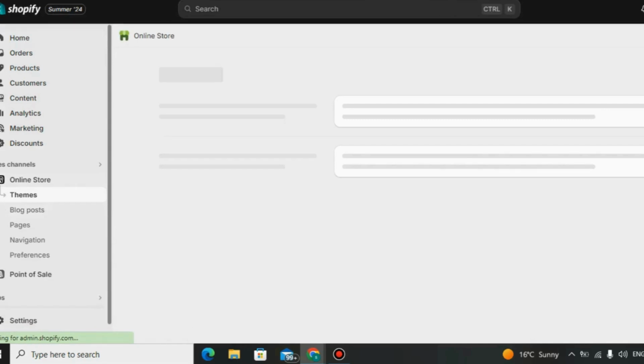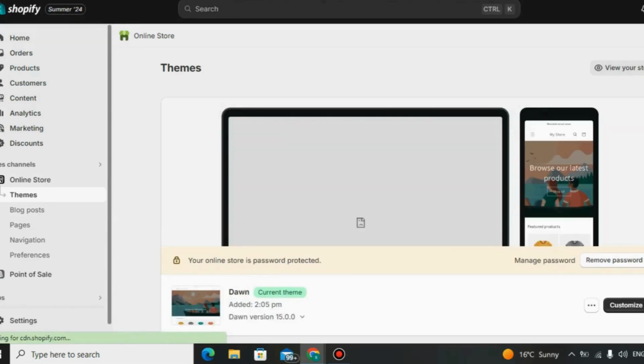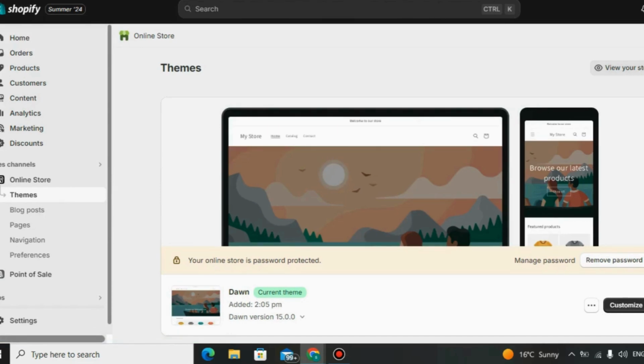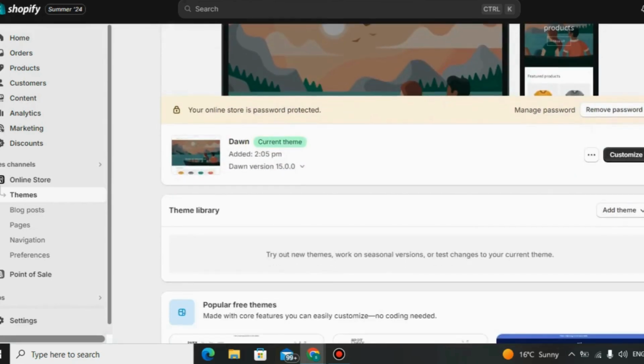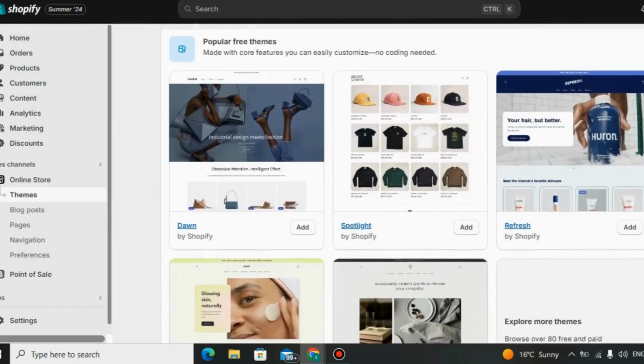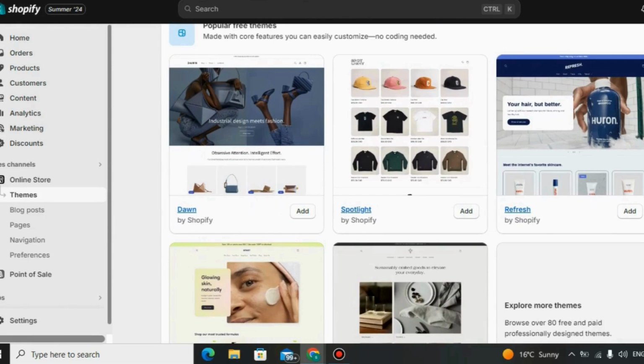Now let's go here to themes. These are the done-for-you stores on Shopify that you can use, guys. Okay, you can use these done-for-you stores on Shopify. Take a look at these stores. If you're in a clothing niche or if you're in a beauty niche, you can take a look at these stores. Let me just see this clothing brand store, how it looks.